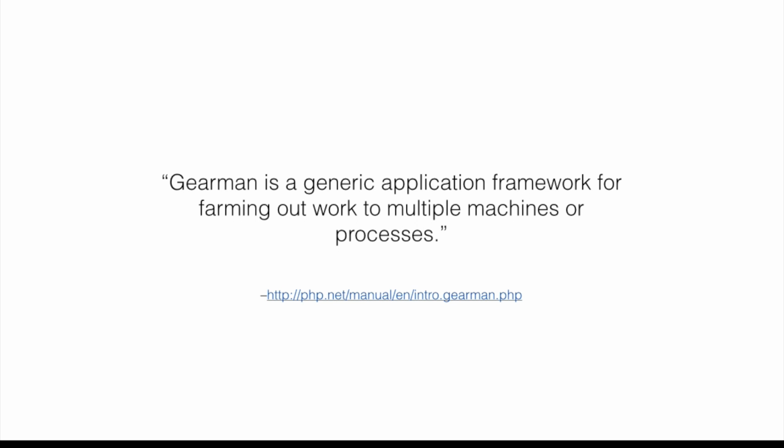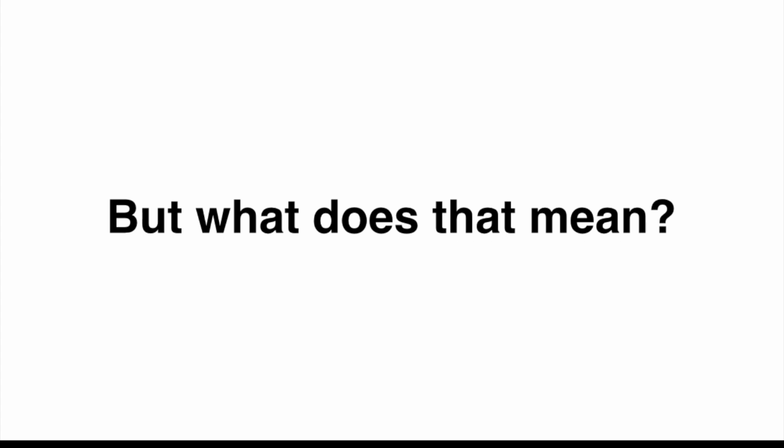So the dictionary definition of Gearman is that it's a generic application framework to farm out work to multiple machines or processes. And that's straight from the PHP manual. But what does that really mean? So let's say we have a web server that's running our website, and that website needs to do some amount of work that is probably not best to do on the site, because we don't want to keep our users waiting, or because it's very CPU intensive or memory intensive.